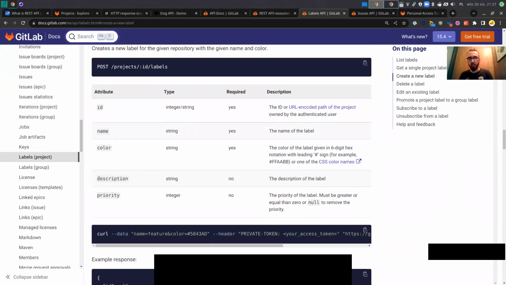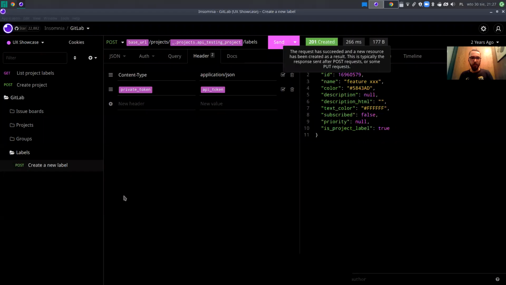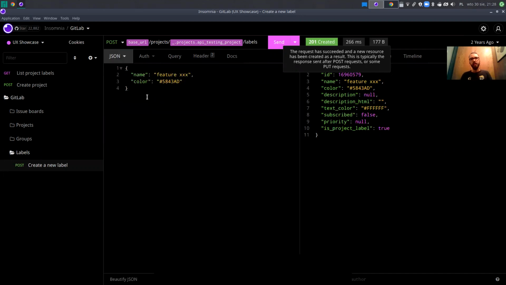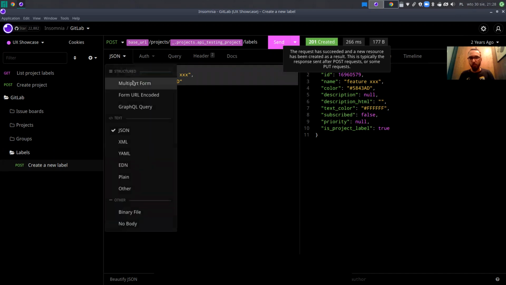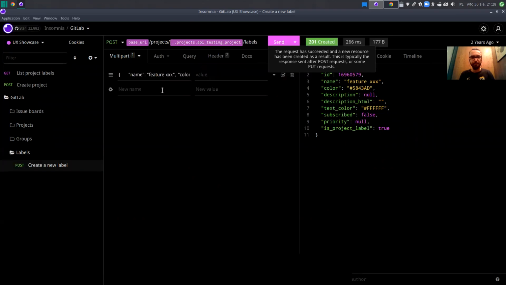Description and priority are optional. So in the header, I have added the private token so that we get authorized this time. And this is how you can add these parameters as a JSON, or we can use the multi-part form.